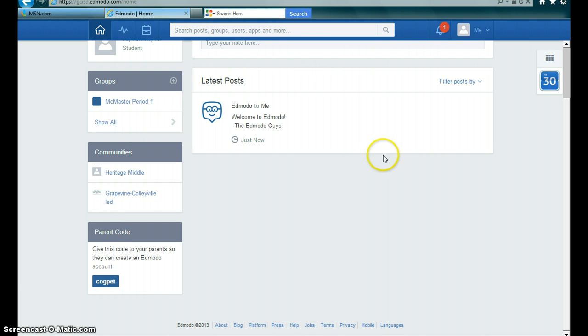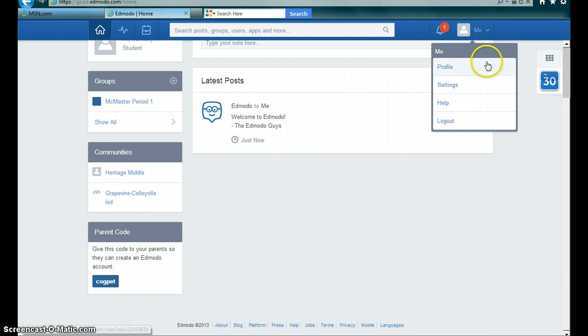Okay? Up here it shows you that there is one notification already that tells the students to click on that. And here it is the profile, which we will help your child set up. Settings. This is great, the help section. And of course log out.